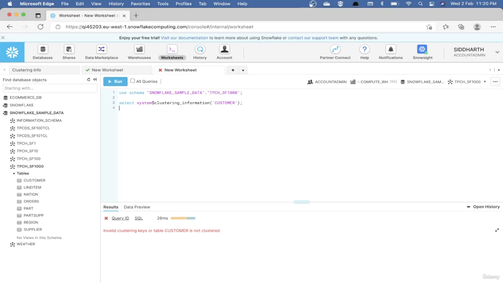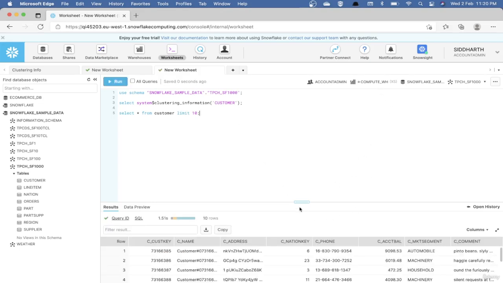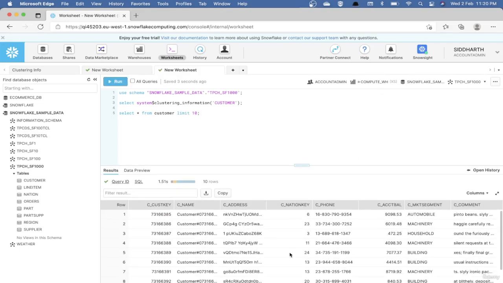Now, how do we identify this? How do we know how many partitions or micropartitions exist in this table? To do that, I'm just going to say select star from customer limit, let's say 10, and I'm going to run it in an extra small warehouse. So you get 10 rows. Let's click on the query ID.